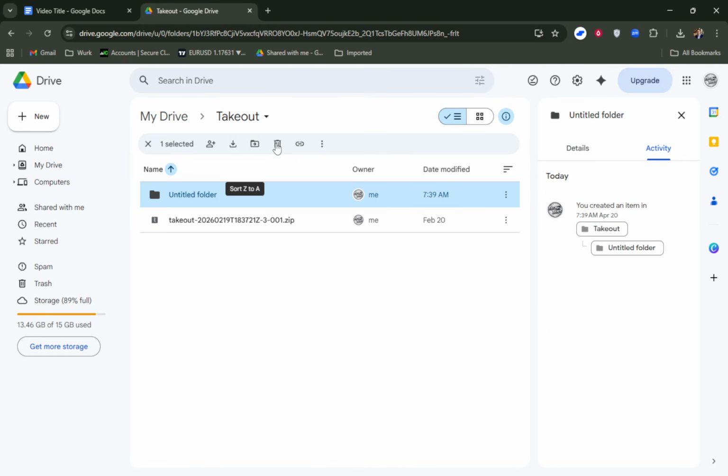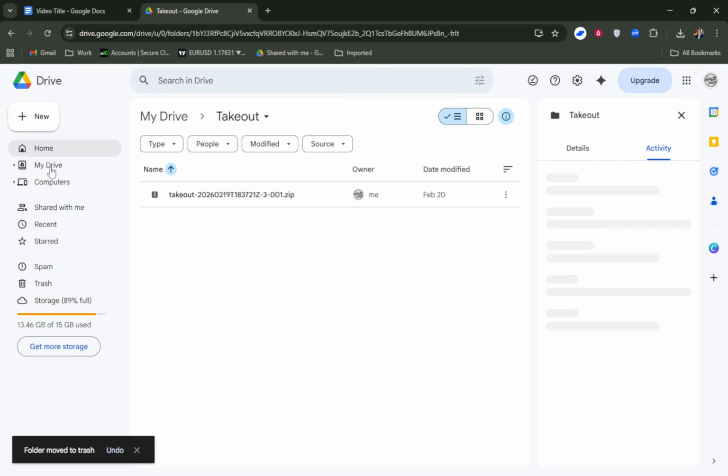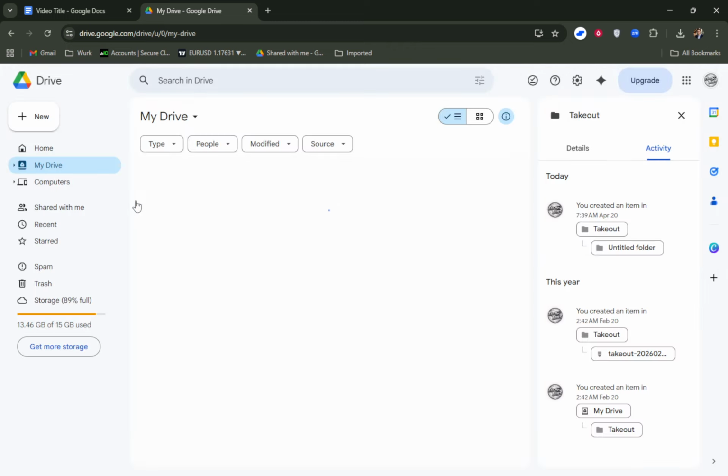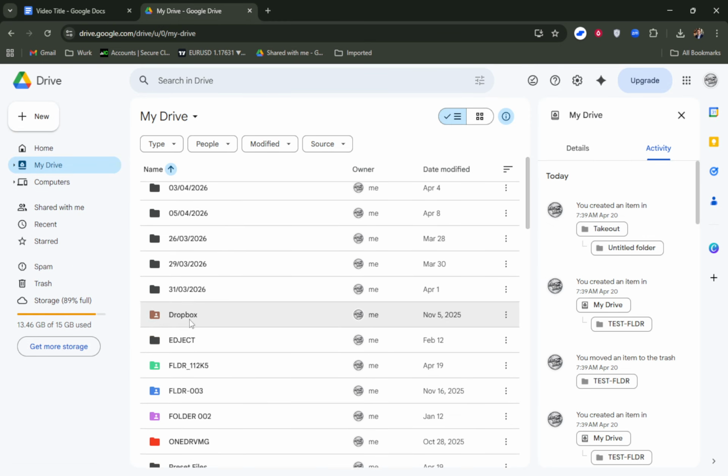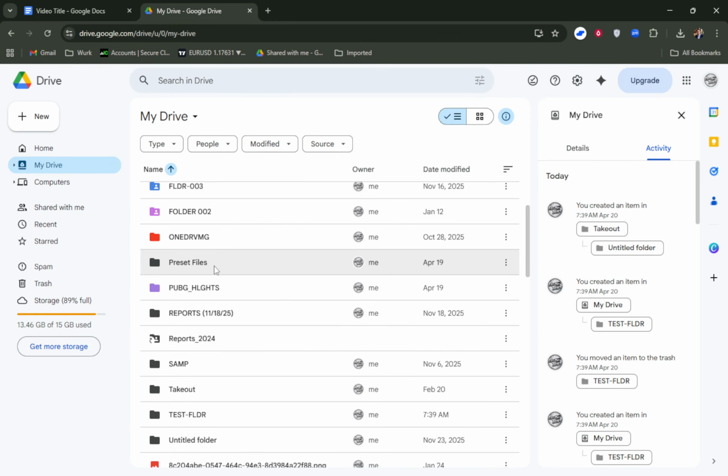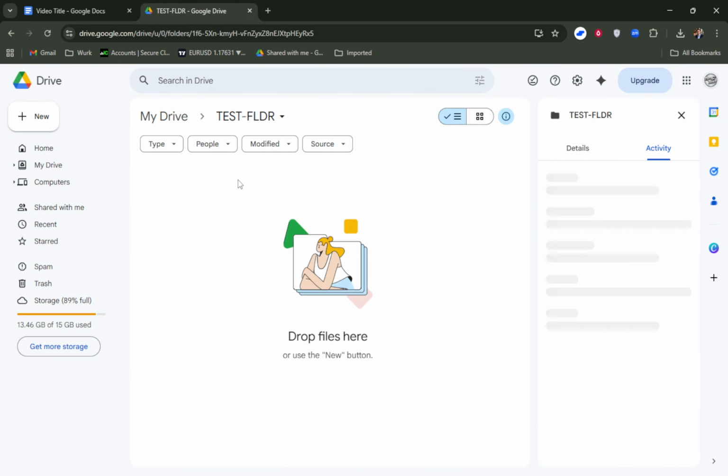Once your folder is created, you can begin organizing right away. Drag files from your computer into the browser window and drop them onto the new folder to upload. If the files are already in Drive, you can drag and drop them between locations to keep everything tidy. Creating subfolders inside your main folder is a great way to separate tasks, versions, or time periods, which makes larger projects much easier to navigate.